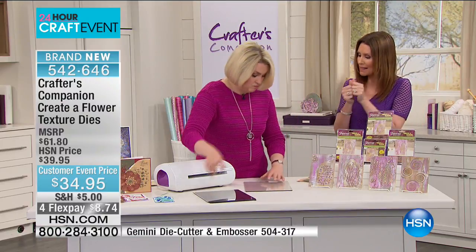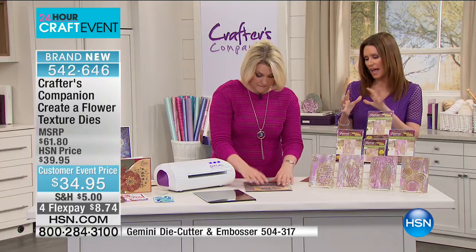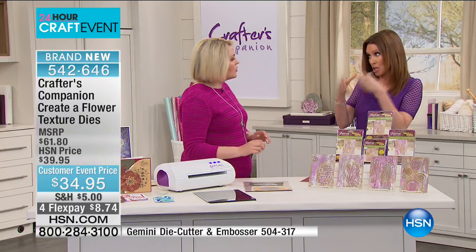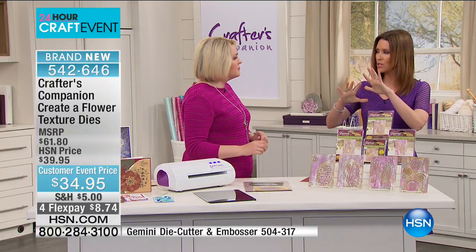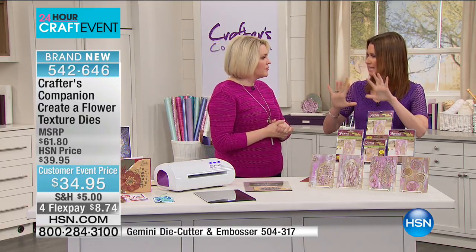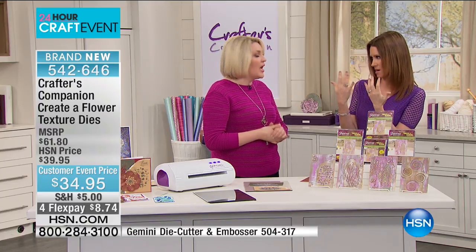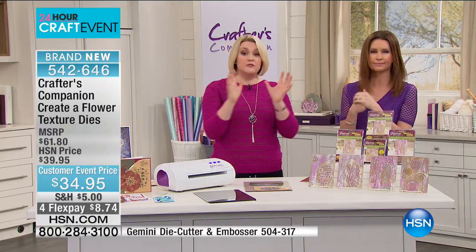And what I love about these is, you show them with flowers, or we see a lot of butterflies and flowers and elements that we know, like this is a flower. But when you add that interesting texture, a little background, it adds something unique. It doesn't make it, oh, that's just a precious flower. It makes it a work of art. And it pulls your central piece forward.